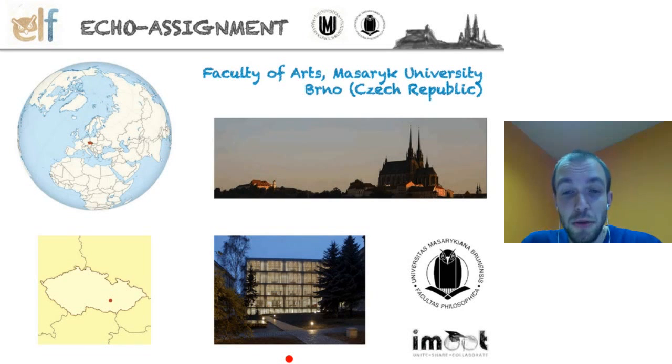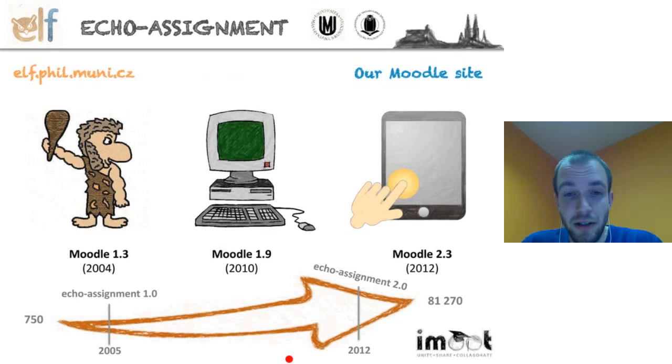Moodle functions as the faculty-wide e-learning environment. There's actually one other e-learning environment at the university, but at the Faculty of Arts, we are using Moodle for quite some time now. We actually started in 2004 with Moodle 1.3, and now we're on Moodle 2.3. We haven't upgraded to 2.4 or 2.5, but we are planning to do it over summer now.